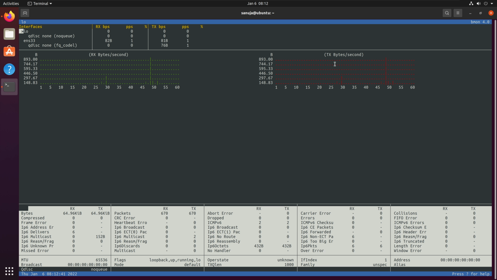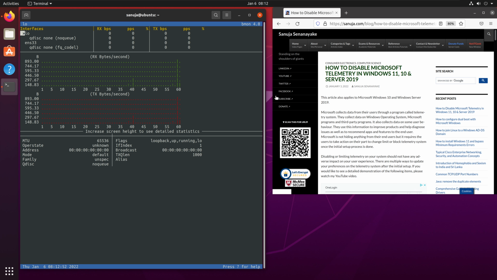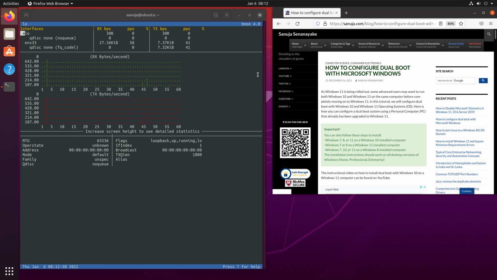If you make it a little bit bigger, it'll show you some additional information about your network. So these are pretty useful tools that you can use as a network administrator. It is not a comprehensive toolbox, but it is enough for some network administrators to figure out data related to specific issues. So that's everything for today.